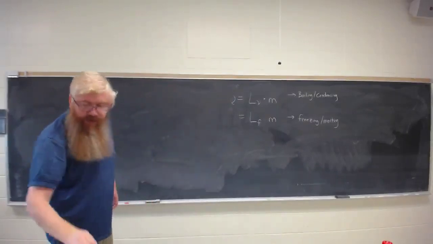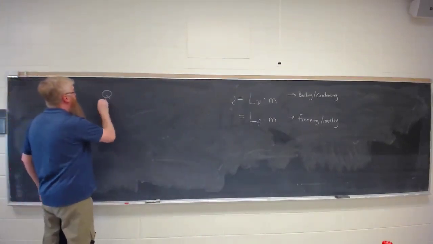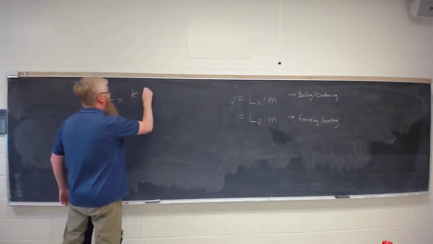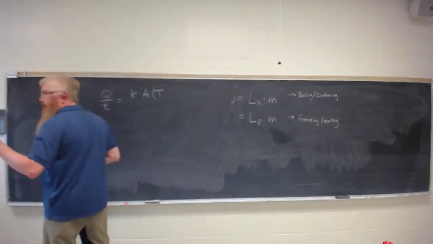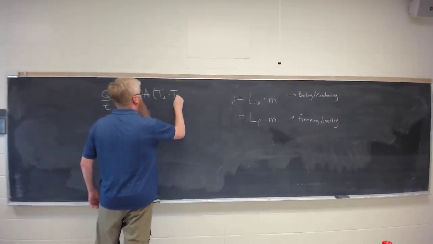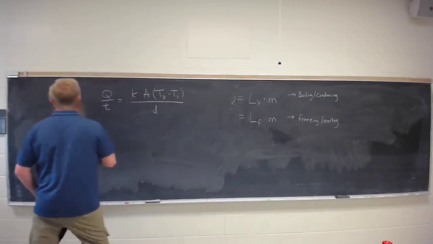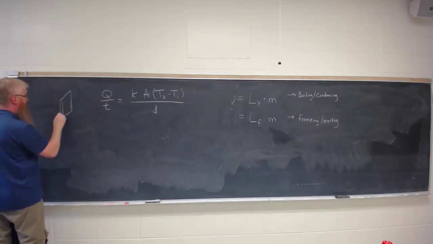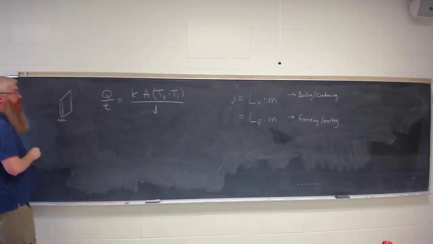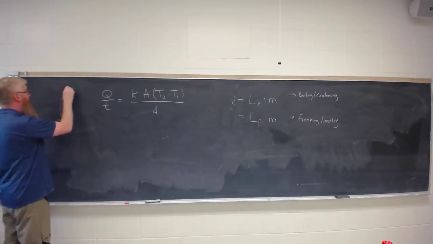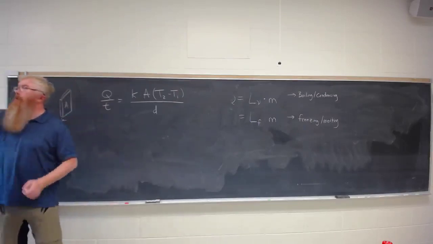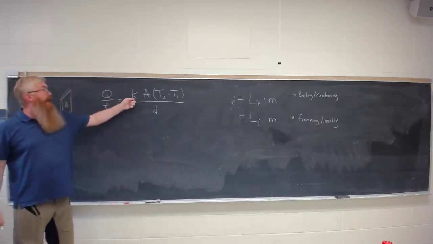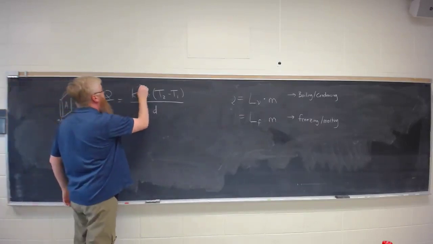Make sure you use the same equation your book gives. So heat divided by time is equal to K times A times the temperature difference, T2 minus T1, over the distance. So, for example, looking at a wall of your house, it has some thickness, D. There's a cross-sectional area, A, how much surface of your wall. So these brick walls, there's some surface area A, there's some thickness D to those walls. K is a constant that depends on the material.